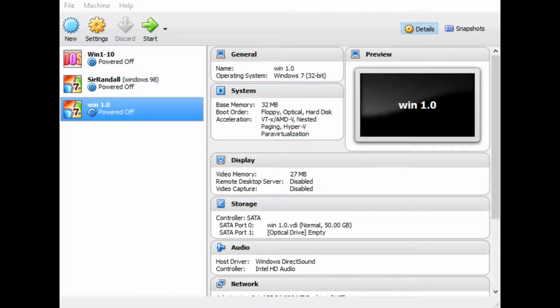So with that, let's get going. We are going to start with settings. Going to make sure we have our storage. I have to set the storage up. That was one thing I did do right. So we are going to add an IDE.